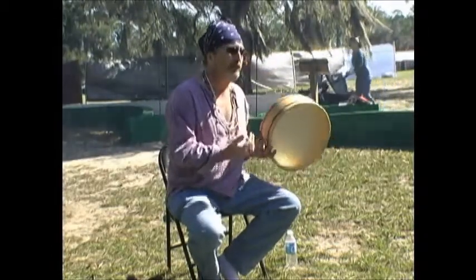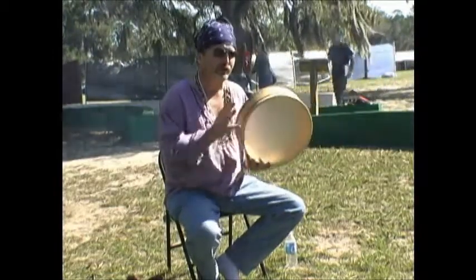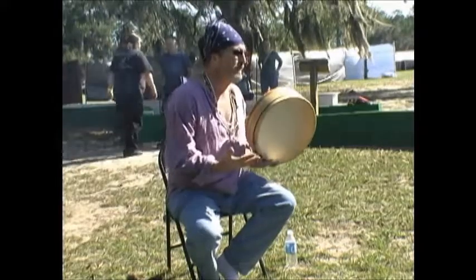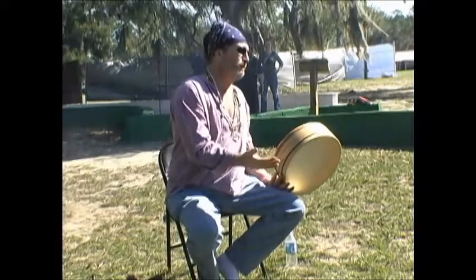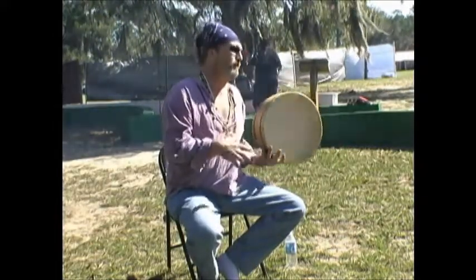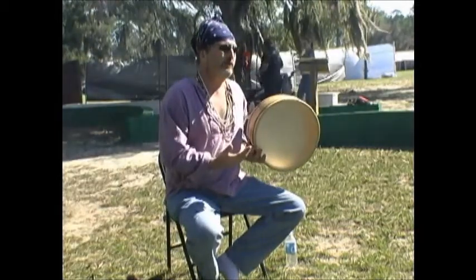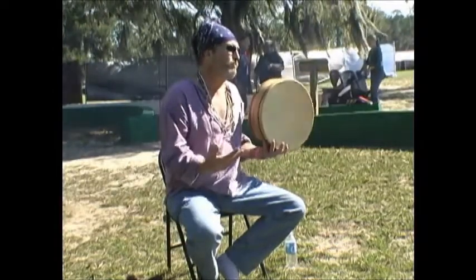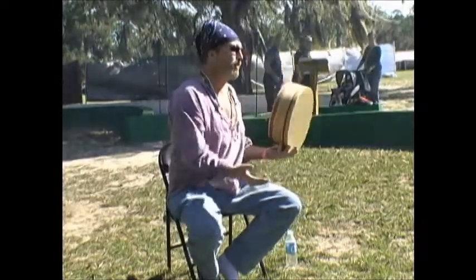I mean, the whole idea of doing this type of thing, making music, is what we're doing. And again, like I said, the drum is an instantaneous gratification thing. You can sit down and make something that sounds pretty just by tapping away. It really comes down to a comfort level. None of us are looking to get up there in Carnegie Hall after a couple of years of doing this. That's not what we're here for. We're here to make ourselves more comfortable with an instrument. We maybe don't have the time to invest in learning how to play guitar or whatever.